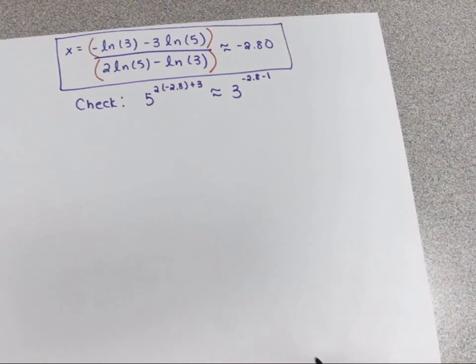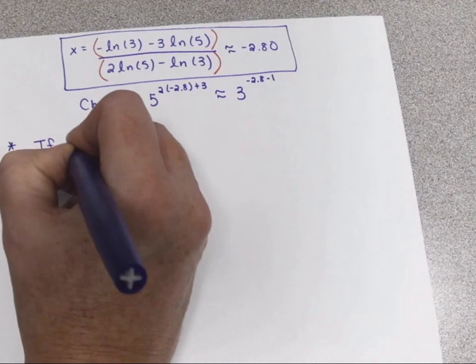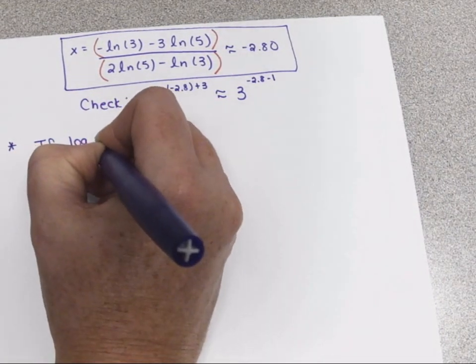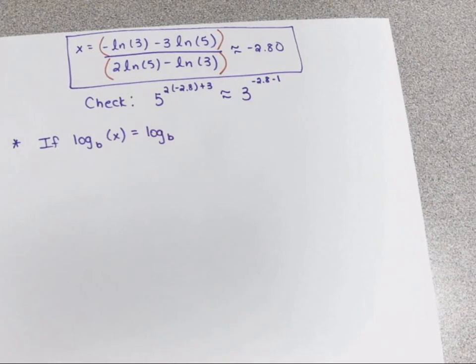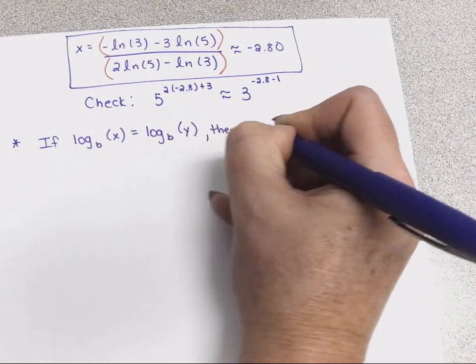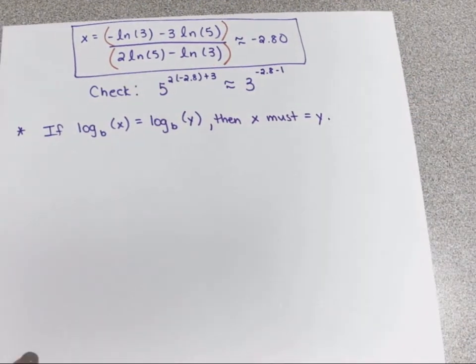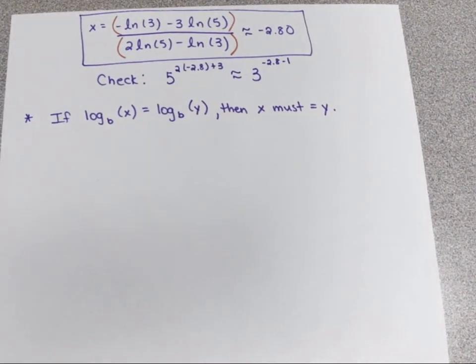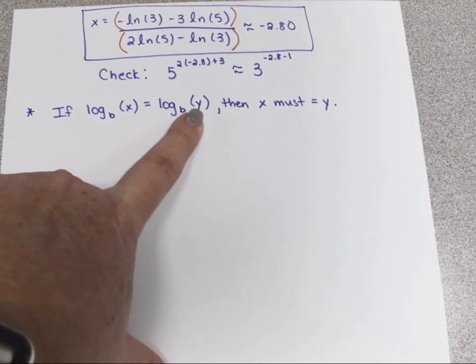Okay, so let's look at logarithmic equations. Admittedly, we're not as comfortable with these, and I get that. But if you have log base b of x equal to log base b of y, then x must equal y. What do you notice is kind of the word logic you could use? What's already the same, just like it was for the exponent form? The bases are already the same, so what has to be true then? What we're taking the log of has to be the same.